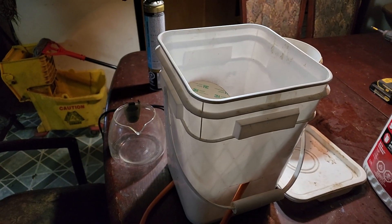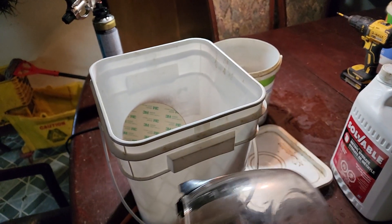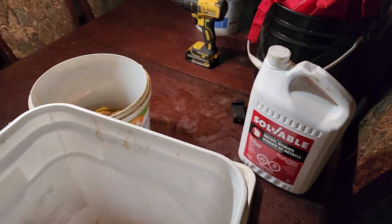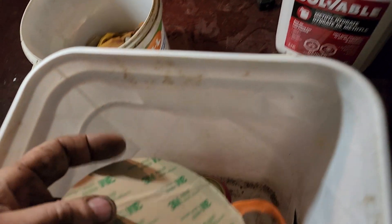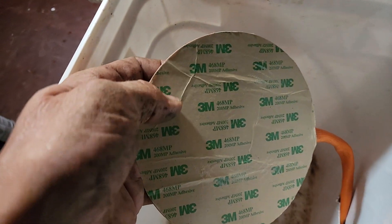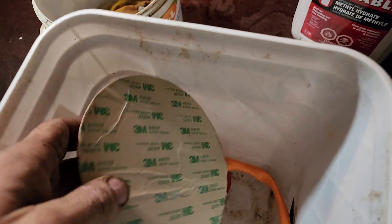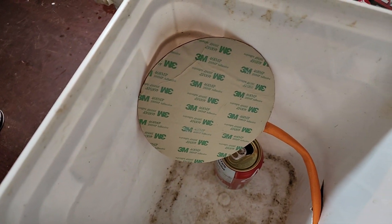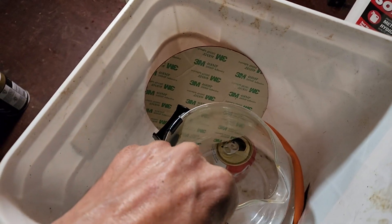Basically it's just one bucket — I'm recycling an old Silex from a coffee maker, pyrex glass. For my heating element, a friend of mine gave me a commercial heat pad for ovens or laboratory use. So what I'm going to do is stick this to that and put it in here.